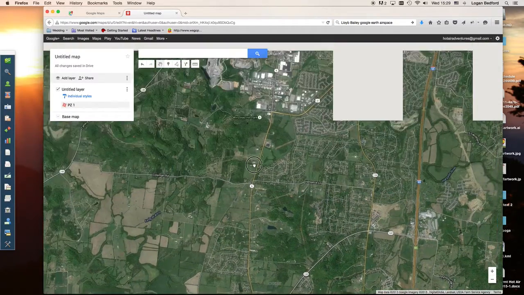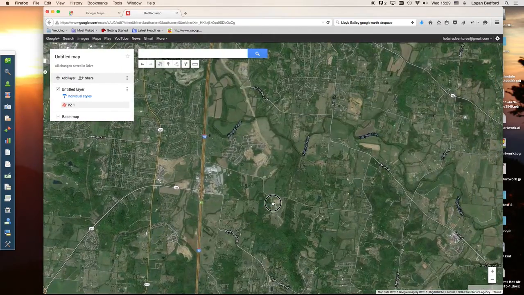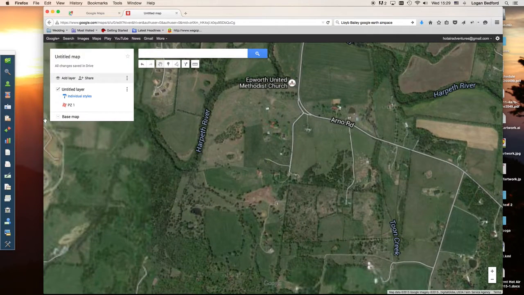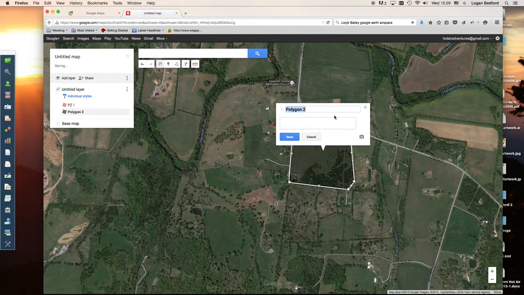You know, if we come up here, let's see, another PZ in the area I know about. So here's another one here. We just want to click this draw a line button, add a line or shape. Go right around this farm here. That's PZ2. Just put something simple in there.